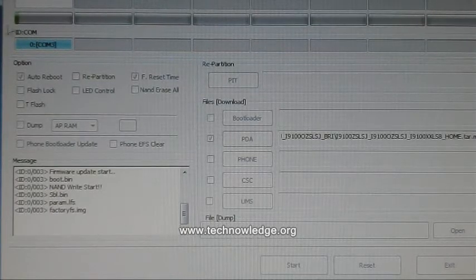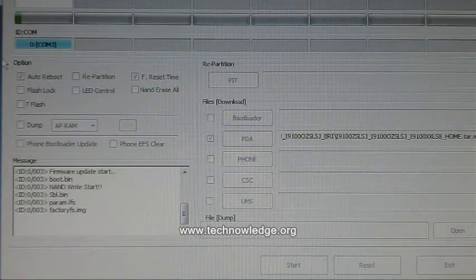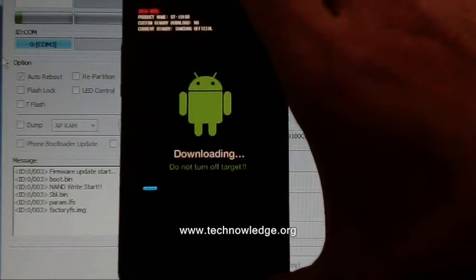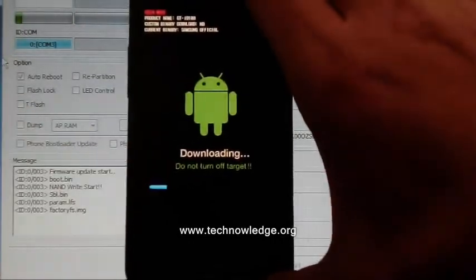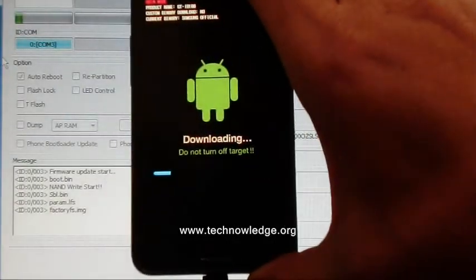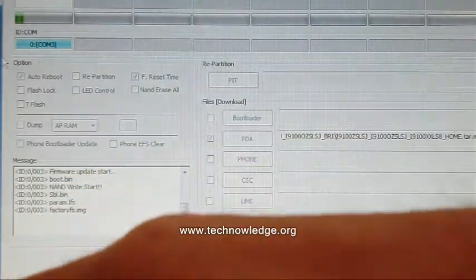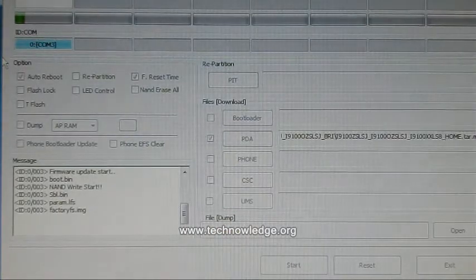And you can see in this box here, there's a progress bar happening, and it's probably about 10 to 15% of the way already. So hopefully it shouldn't take too long. And on the phone, this blue bar over here is showing the progress of the downloading process. So I'm just going to leave that there for now so as not to disturb the USB cable and inadvertently disconnect it.